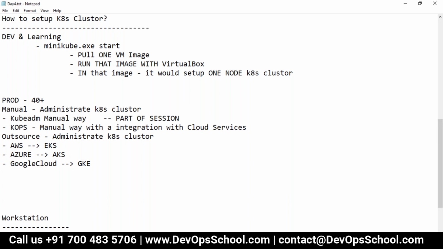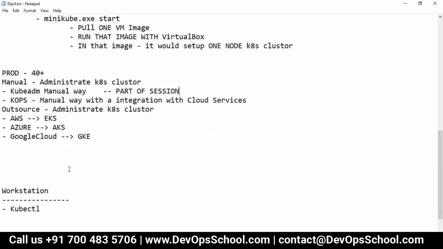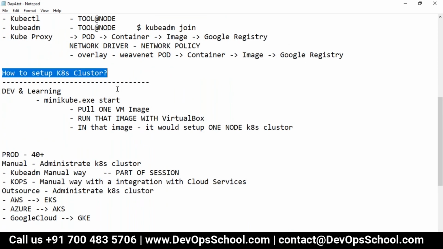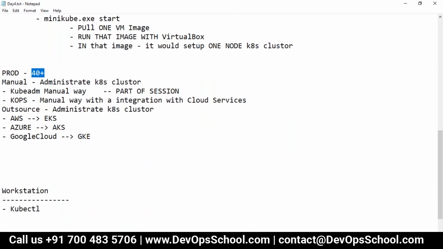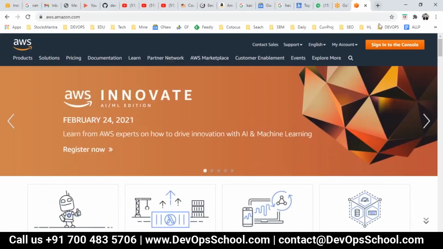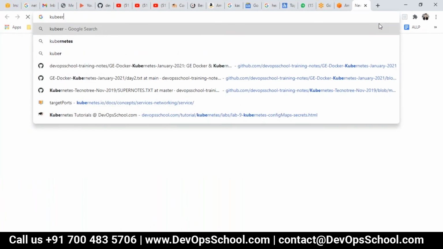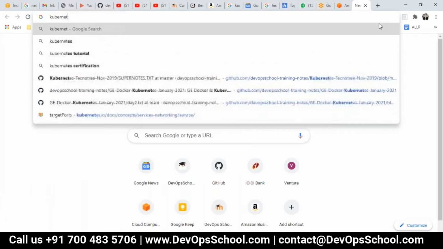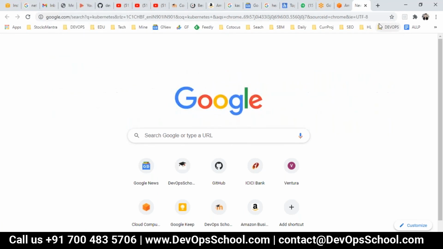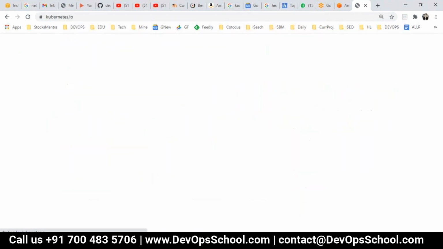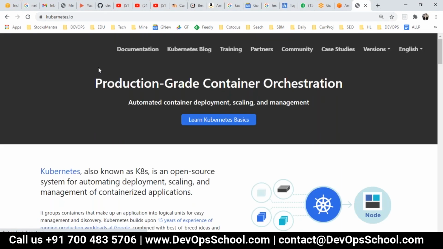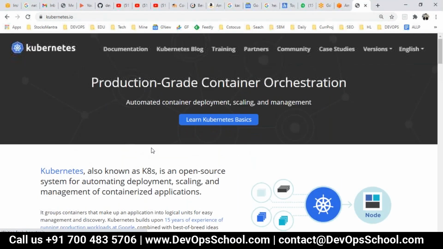Okay, so guys, the next topic is how to set up a cluster after understanding this. Let me tell you guys, there are more than 40 methods. If you really want to know which methods are available, check the official Kubernetes documents only. Why? Because this changes, and personal blogs are not up to date all the time. So don't refer to any personal blogs in this technology, because it will be a waste of your time.